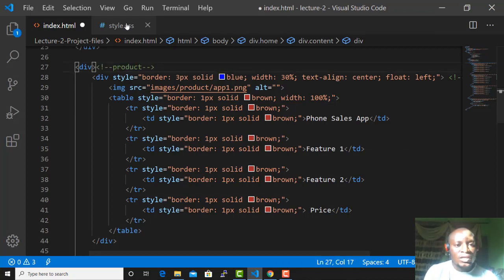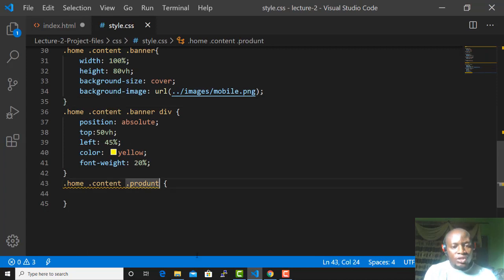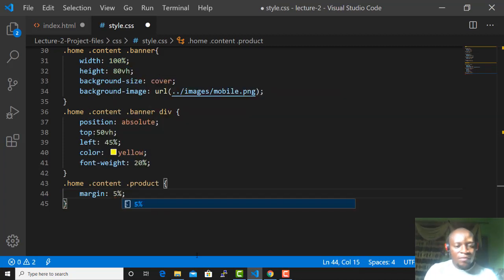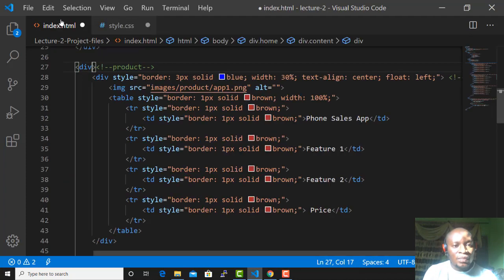Then you want to come straight back here and products. Okay, then you want to give it a margin of how many percent? 5%. And this kind of margin is going to go all around the border, like the top, bottom, left and right. Okay, so let's head straight back in, and now we have another div that is a descendant of product, and we want to shift it away.